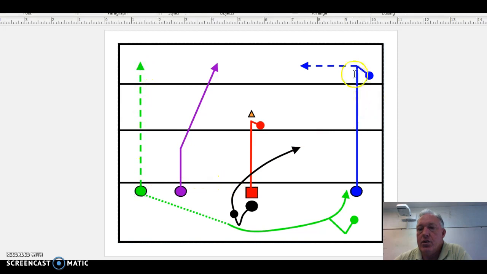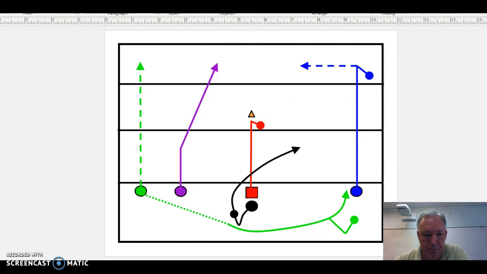And we can also have the blue receiver run his dotted line. How do you know if you're going to run a dotted line? We will tell you to run a dotted line. You always run your solid line route unless you're told to run a dotted line. It's basically adding depth to the play that we have by offering an alternative route within using the same play.